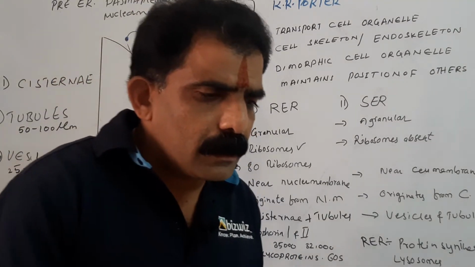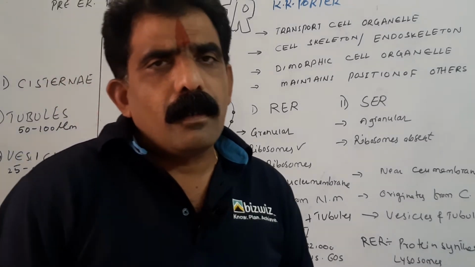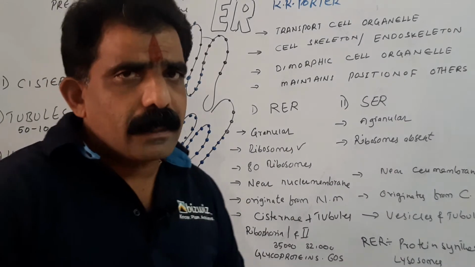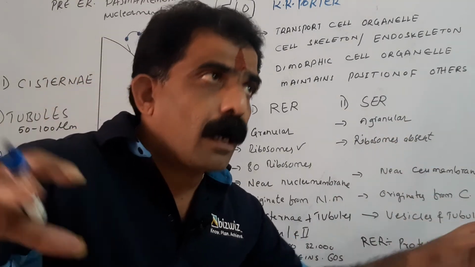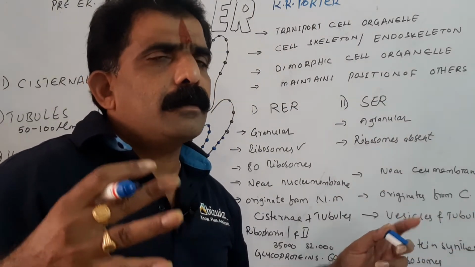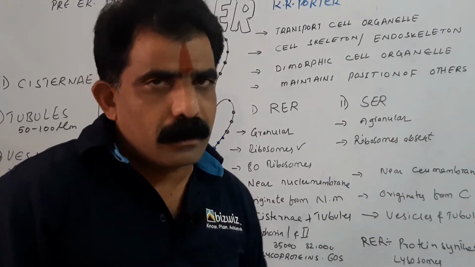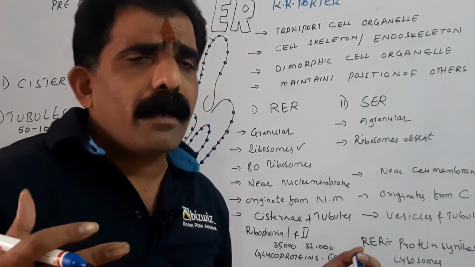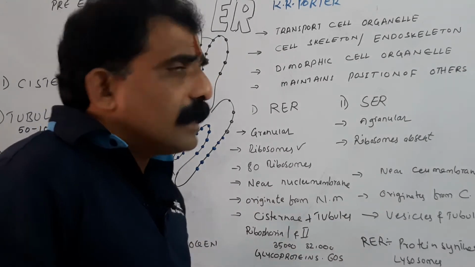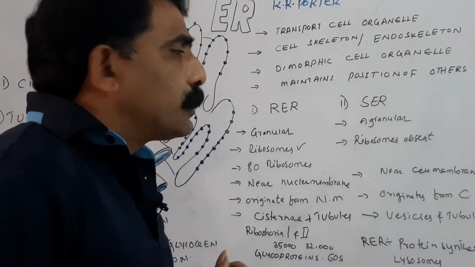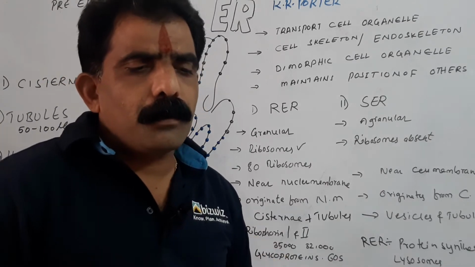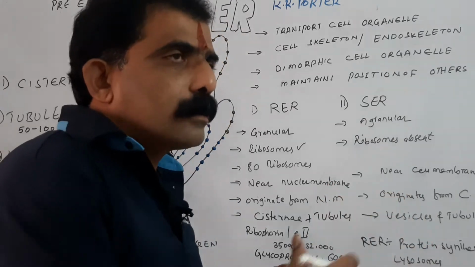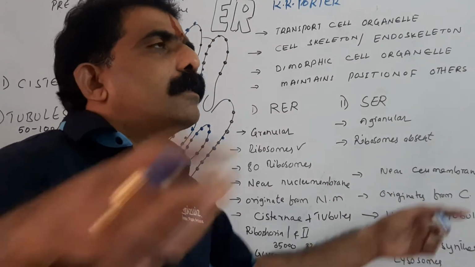The same is called cell skeleton or endoskeleton. So, cytoskeleton is different. That is a proteinaceous network. Here it is cell skeleton. As it is spread all over the cell, it gives mechanical support to the cell. Hence, it acts as a skeleton, and now and then it is referred to as cell skeleton or endoskeleton.